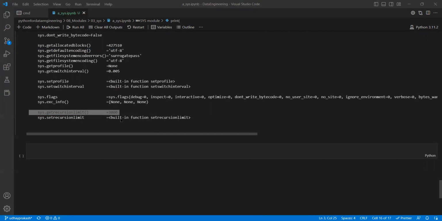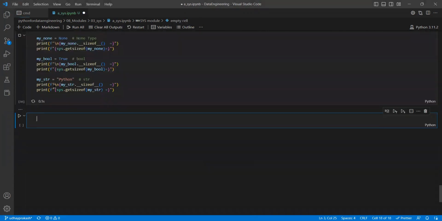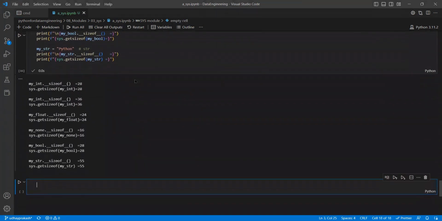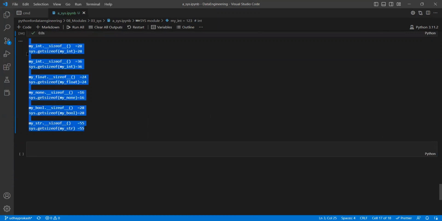Similarly, sys.getsizeof. Hope you remember this one I told multiple times. sys.getsizeof will give the size of any object. For any object, you can get the size in two ways: either you keep using the underscore sizeof or sys.getsizeof. Did you see?